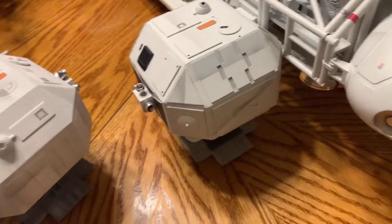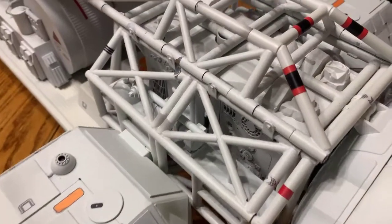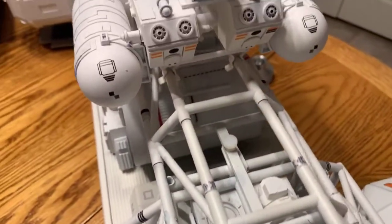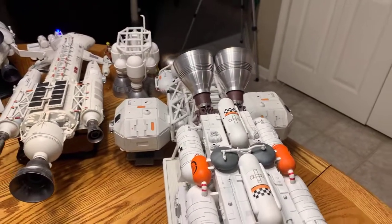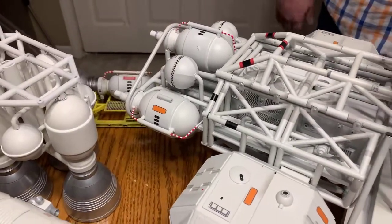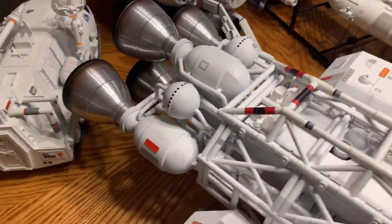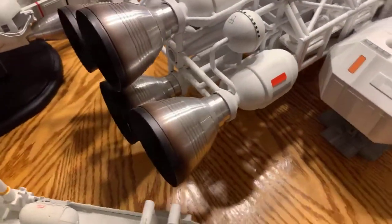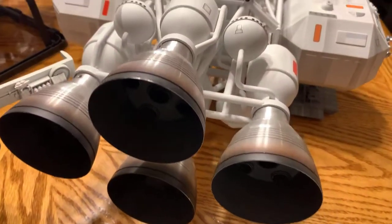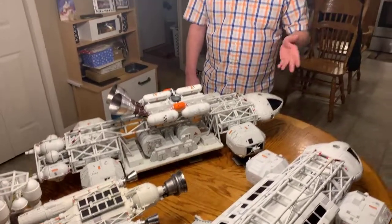Imagine sanding each one of the shoulder pods down and cutting up plastic card to the proper specs of Eagle 2 all the way around. He also modified the engines to match all the details of Eagle 2, and added the diamond piping. On the Rogue, what Lee wanted to do was produce an Eagle as if it were being delivered from space models for the production of Breakaway — so it's relatively clean. As if it were delivered to Bray Studios for the Breakaway shoot.